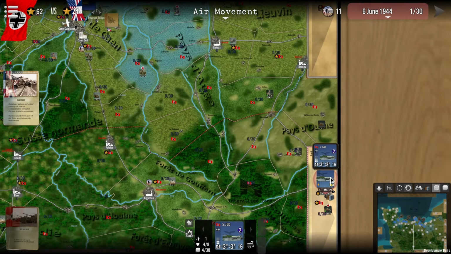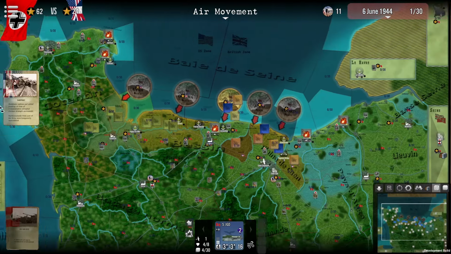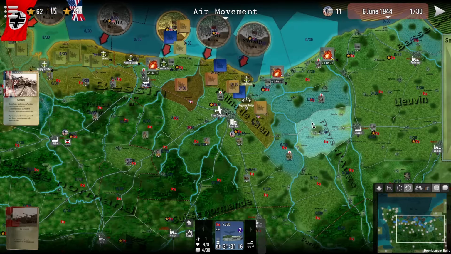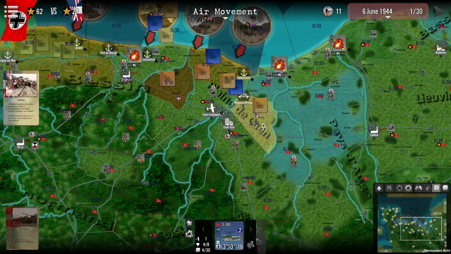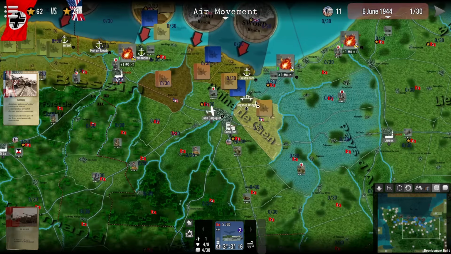So what we're going to go ahead and do then is right-click. And you'll be able to see here everything is in green, which means we could basically move everywhere and anywhere. Orange indicates that a battle would take place, and that is actually in our favour, as we want to be attacking this region over here just by Pegasus Bridge.